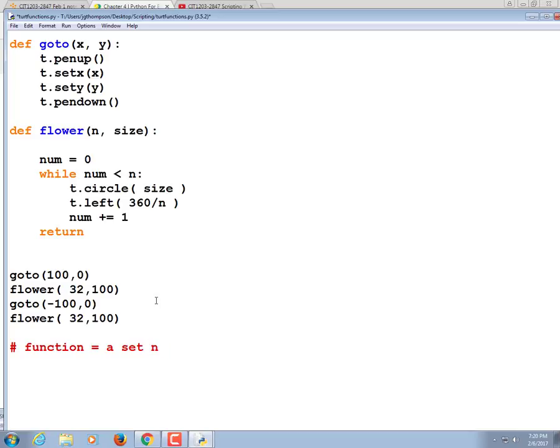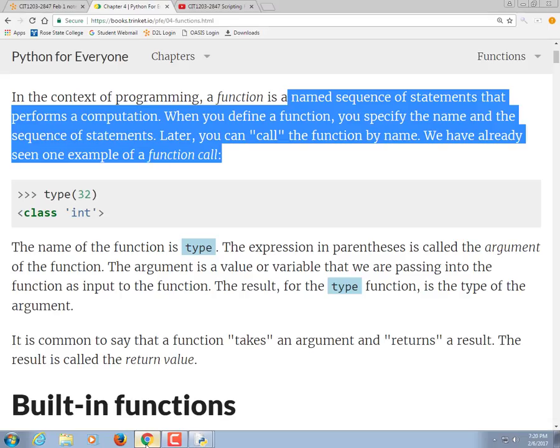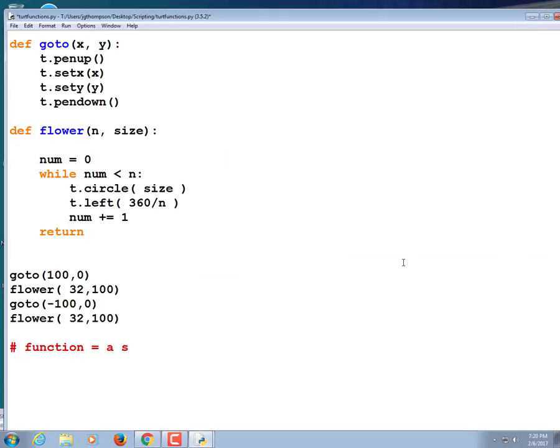A named, how did they word it? I like their definition: a named sequence of statements that performs a computation. A sequence of statements with a name. What can a function do? A function can have parameters.